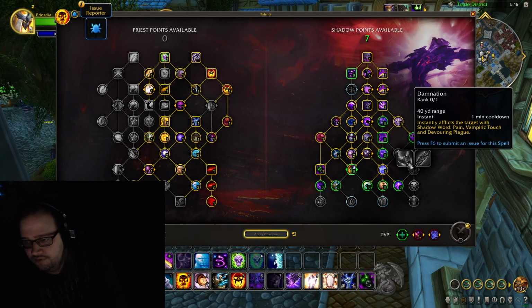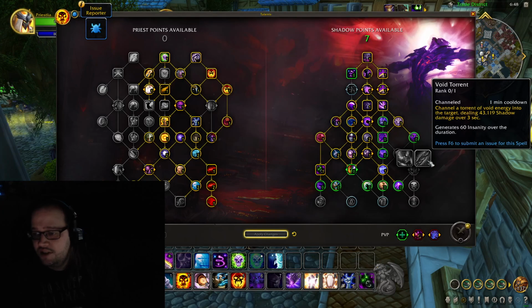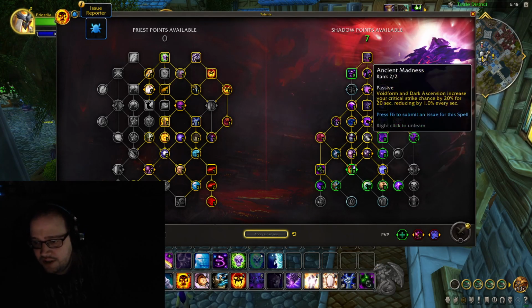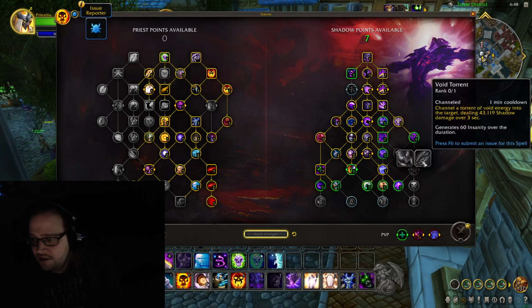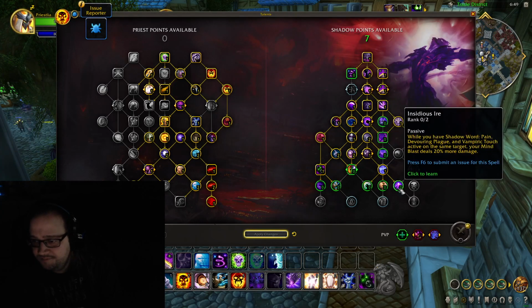Damnation. What is Damnation? 1 minute cooldown. Instantly inflicts the target with Shadow Word: Pain, Vampiric Touch, or Devouring Plague. Oh, okay. Or Void Torrent. Channel a torrent of void energy into the target, dealing 43k shadow damage over 3 seconds. Generates 16 insanity over its duration. That's cool. That'd be for the non-periodic, right? Or does that count as periodic? But it's channeled. I don't know.